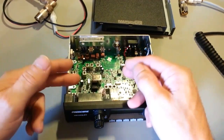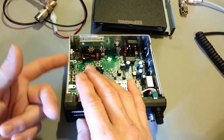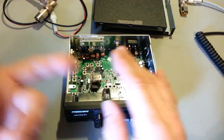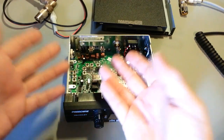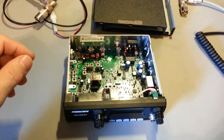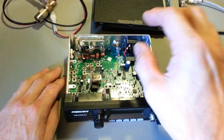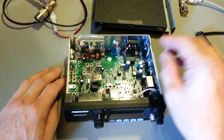Even the alignment procedure for this tells you to set it for 3.8 watts at 90% modulation, plus or minus 3%. So it was within even their own specs. Sideband, on the other hand, no, not so much. Not a problem with the radio. That was just the initial alignment when this thing was flying down the assembly line.